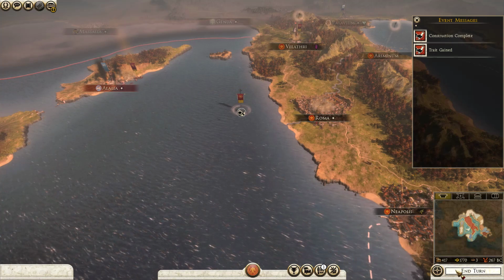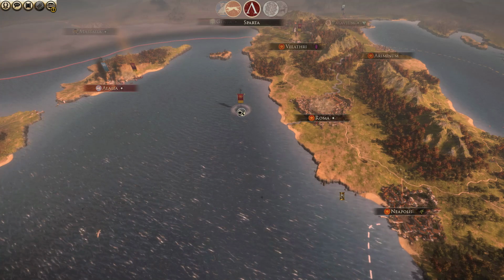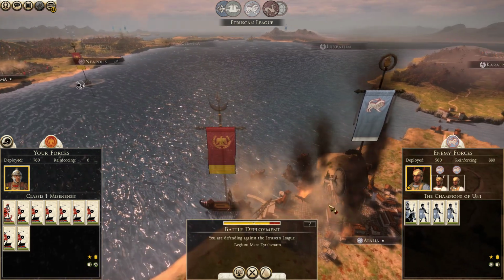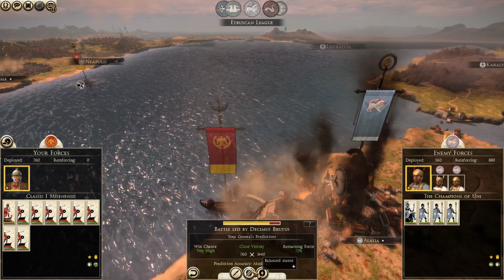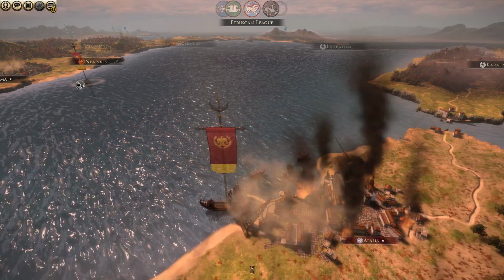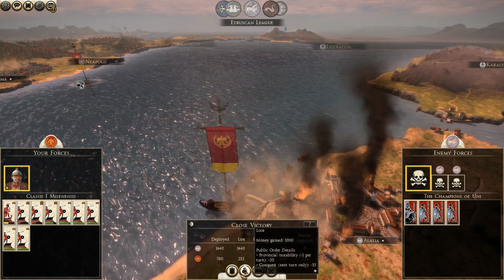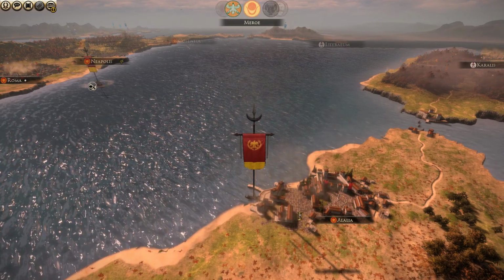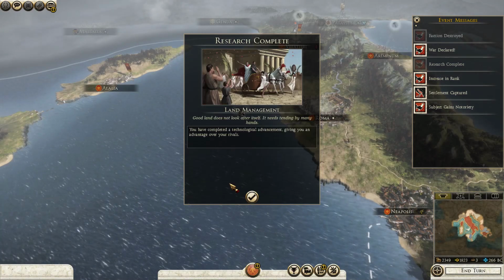We're about to unlock the new technology, which is obviously land management. Okay, looks like we're being attacked. This is a naval battle, so we obviously will win. Let's go ahead and auto-resolve. I am going to do a balanced stance because everything is very high, and we should win this fight. Close victory. Well, that was incredibly easy. Let's occupy this. I had no idea that it was going to be that easy. I thought we were going to have to send our army over. No, the faction has been destroyed.